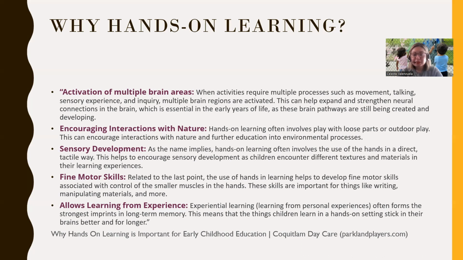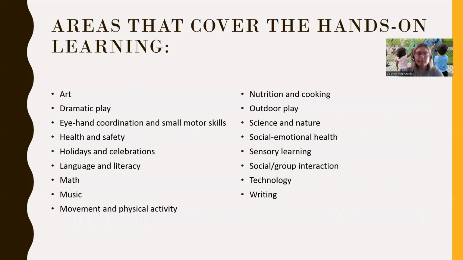So experiential learning often forms the strongest imprint in long-term memory, which means that the things children learn in a hands-on setting stick in their brains better and longer. So hands-on learning is very much an experience that is very meaningful to the child's development, the connections within the brain, and also essential overall in the early years of life.